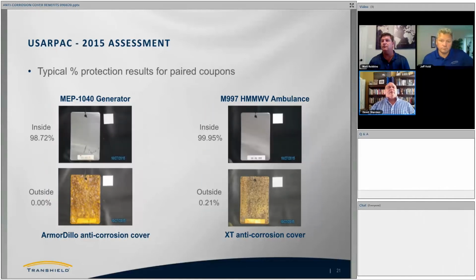And when you start looking at it in a little bit more detail, rather than focusing on corrosion, we like to talk about do we protect an asset? Because Matt's talking about protecting critical combat systems and topside equipment so that they're functional when the Navy needs them. So we don't really want to talk about corrosion. We want to talk about how much does it protect your asset? Are you ready to go when required?